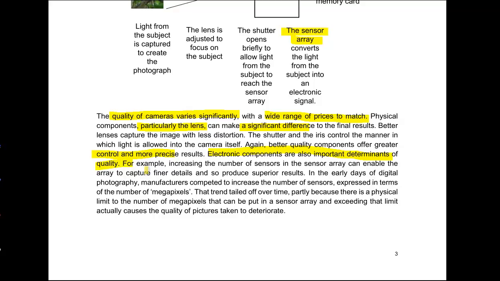So piecing these fragments together, we can see that Montel are probably on that higher quality branch of the market, and essentially that will mean that they want the best suppliers and the most reliable suppliers with the best possible materials, especially when we consider the lens. But also we're being told that the electronic components are also important determinants of quality. And with this in mind, this is, to me, very much a supplier question, because we've already got the hints that Montel are about quality.